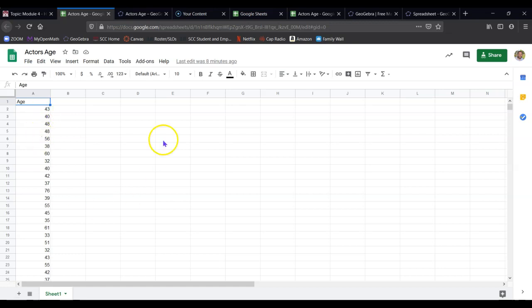Here I have a set of data that we're going to be using a little bit later, of the age of actors of Oscar winners. I think it's our first set of data. Mostly what we're going to be doing is copying and pasting data into GeoGebra, although we could possibly manipulate the data by creating filters and organizing it. And I'll talk about that later.